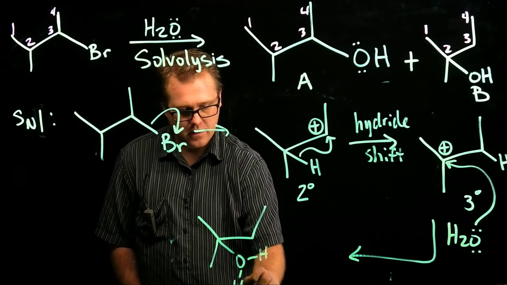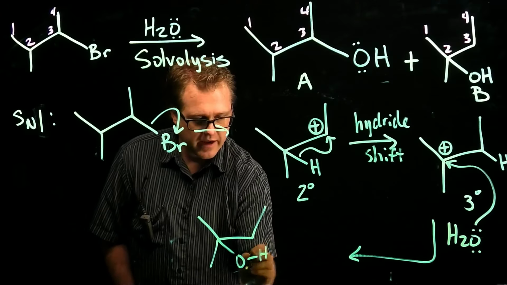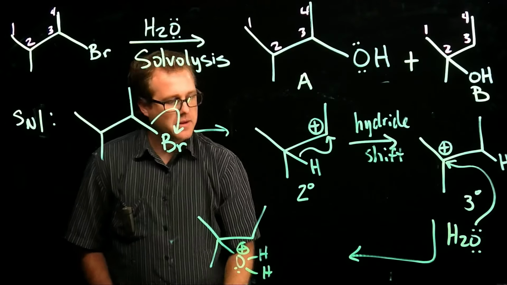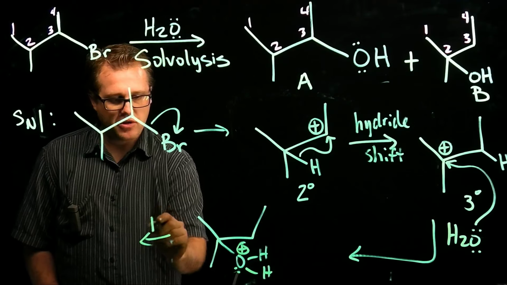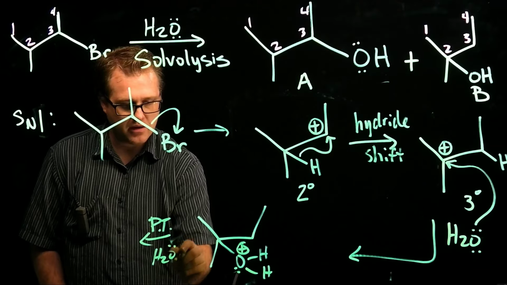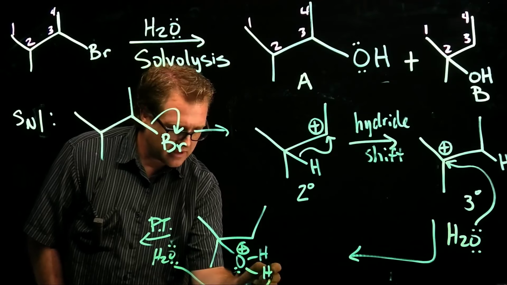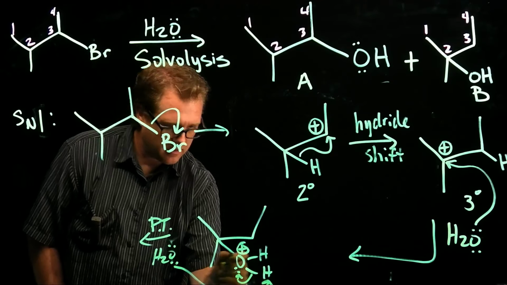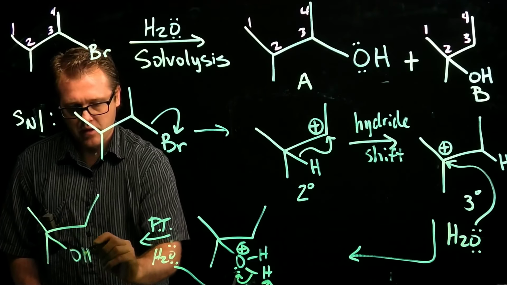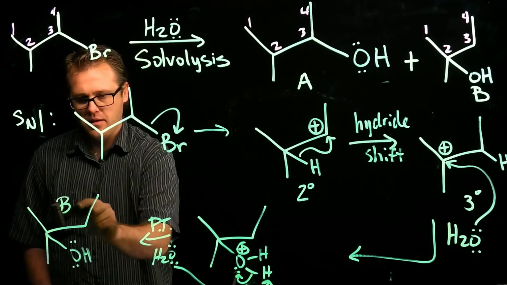That hydrogen's not visible, so I'm going to violate geometry rules so you can see the hydrogen. And then you can see we will do a proton transfer mechanism with some excess water. And so that excess water will come and grab that proton to give us our product. And that matches product B.